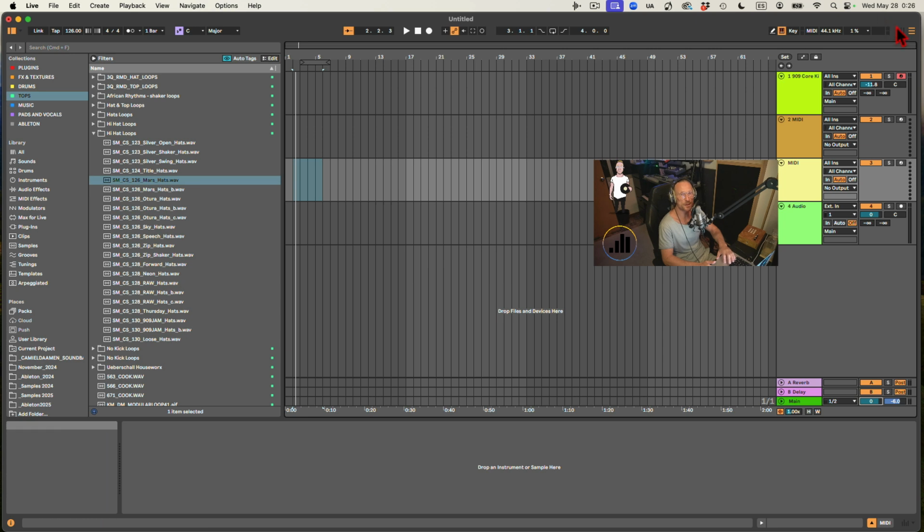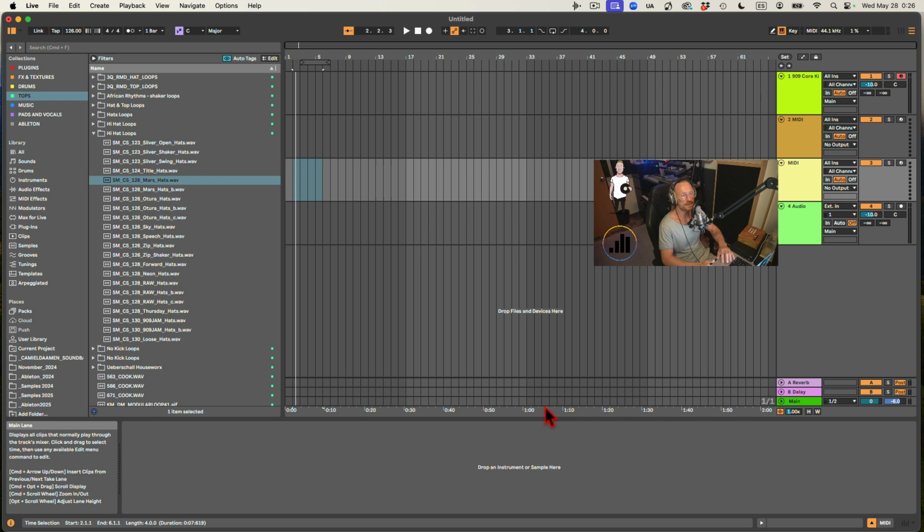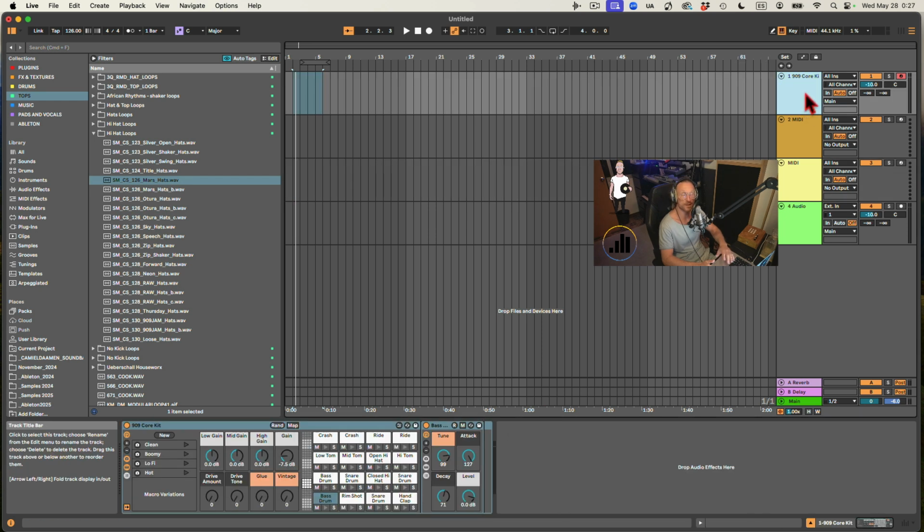We also have the mixer. You see it in session view, but there's also down here, all the way in the bottom right, you can open this mixer view. And there you also see the channels with the volume. These channels don't have a volume fader yet because there's no instrument on them, right? So this is the mixer. Down here, we will have our instruments. So if I have a track which contains an instrument, this will be the instrument. You call this the device view, where the instrument is.